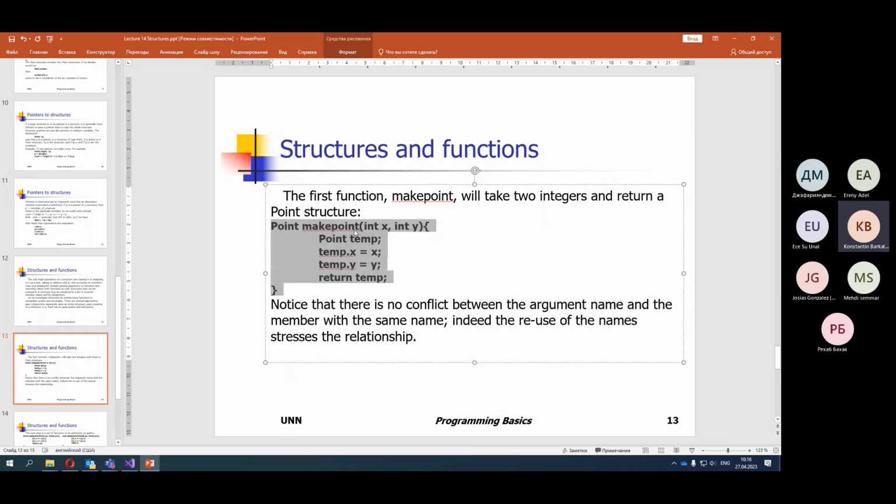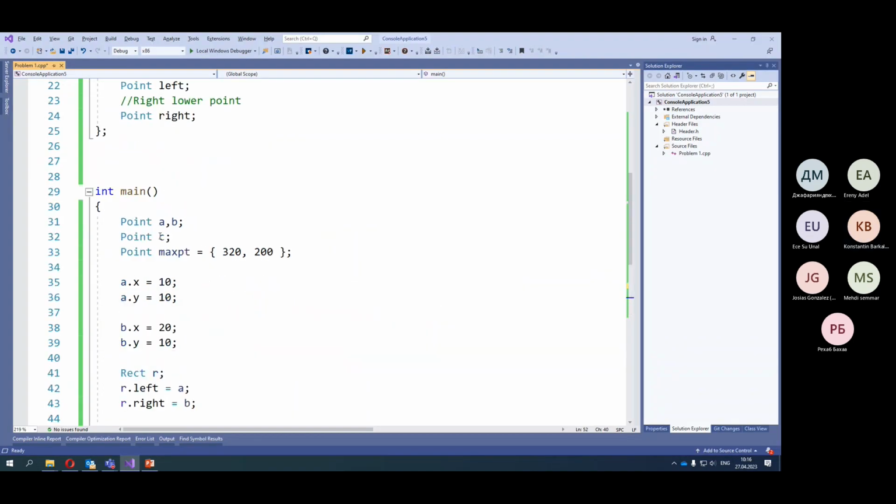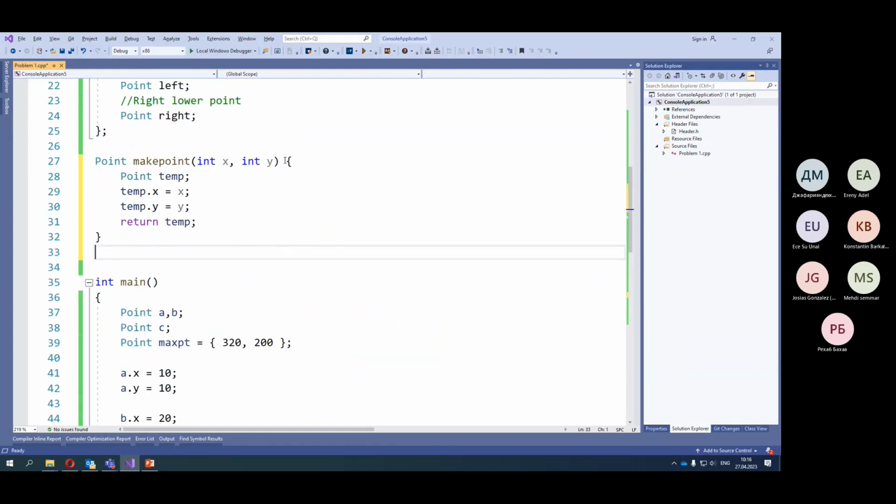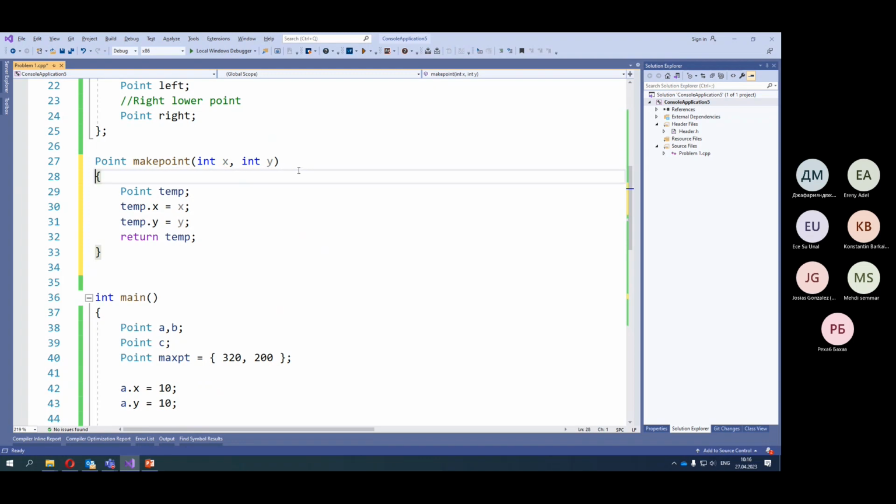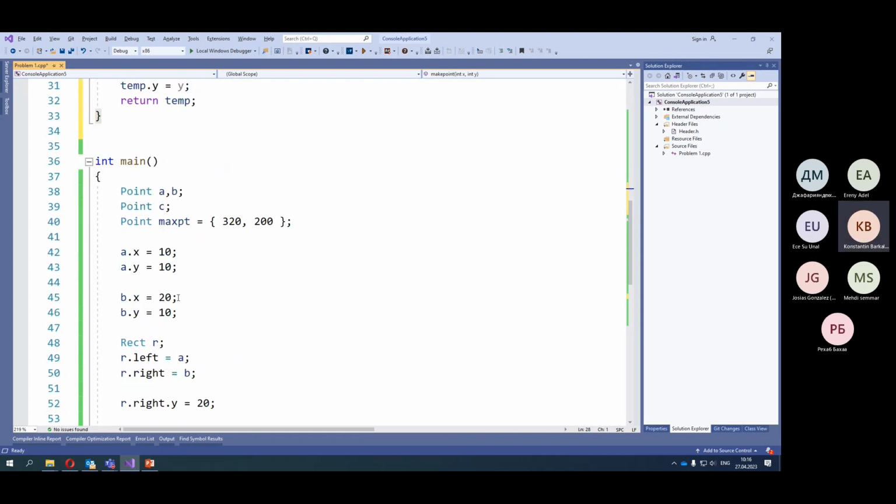Let's check this function in Visual Studio. So I write a function makePoint, and now I want to use it to make a point A. How to do it? A equals makePoint and two parameters x and y.